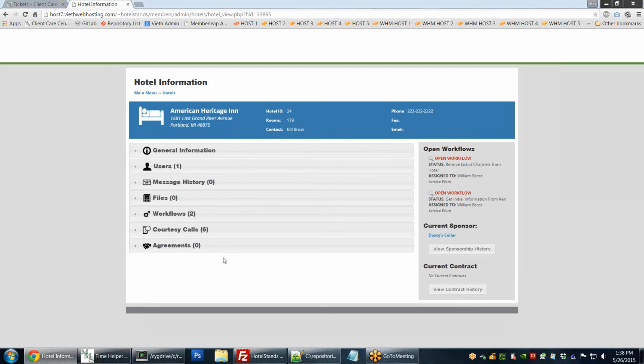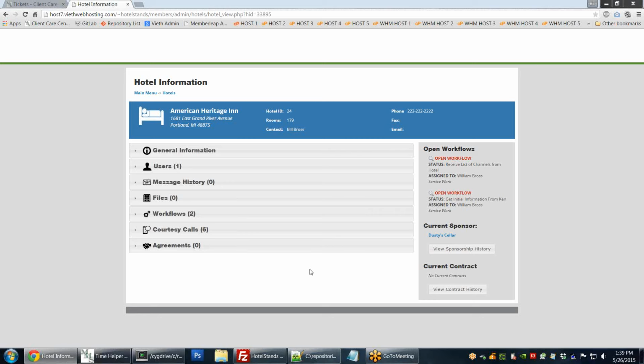All right, so that's pretty much how the hotel information page looks right now. One thing that I'm going to add to this for sure is going to be an item count. So we're gonna have a tab down here for items. What that is going to do is it's going to keep track of all of the different items that have been provided to this hotel, whether it's stands or key cards or laminated sheets or anything like that. It's going to keep track of that, and it's going to do that through ones that have been added to contracts and then ones that have been added through service work. So I still have to write all the functions to collect all those together, but I do have something to show you with the contracts that we'll get to in a little bit.